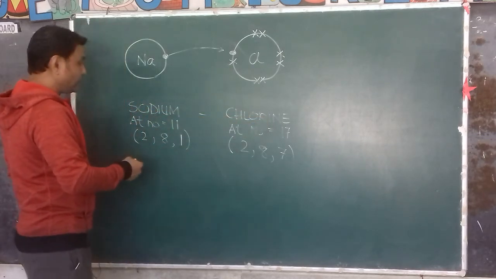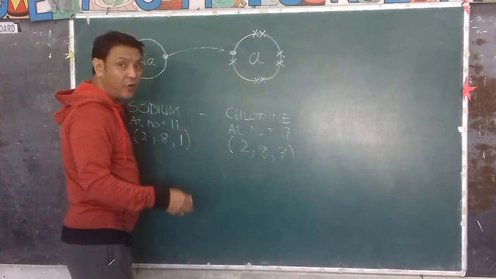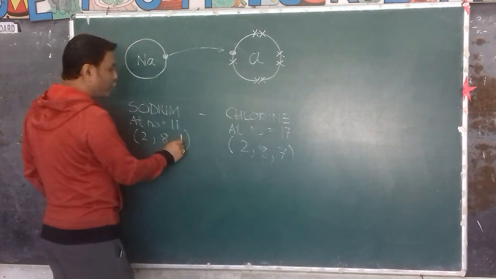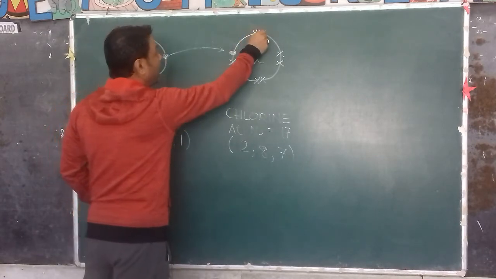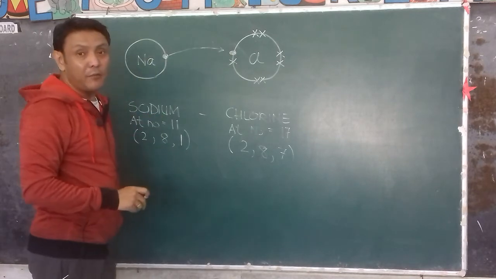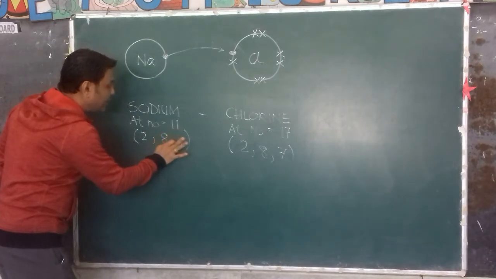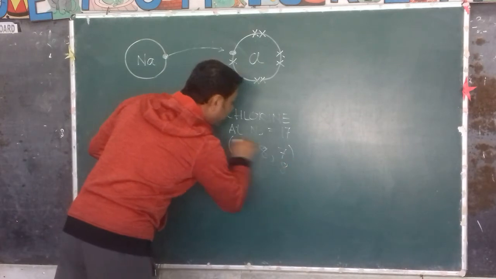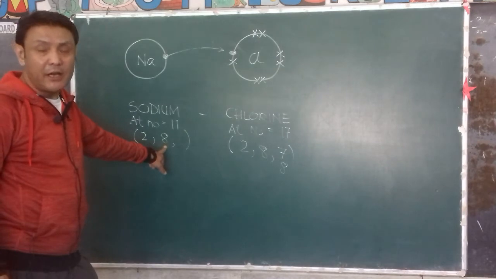Okay, so chlorine, how many electrons does it need to have a stable electronic configuration, or to have 8 electrons in the outermost shell? It needs 1. So it gets it from the sodium. Sodium will lose 1 electron, or give 1 electron to chlorine, and chlorine will have 1, 2, 3, 4, 5, 6, 7 and 8 now, after receiving 1 electron from the atom of sodium. Now the sodium loses this electron. Both of them will have 8 electrons in the outermost shell. That means they have a stable electronic configuration.